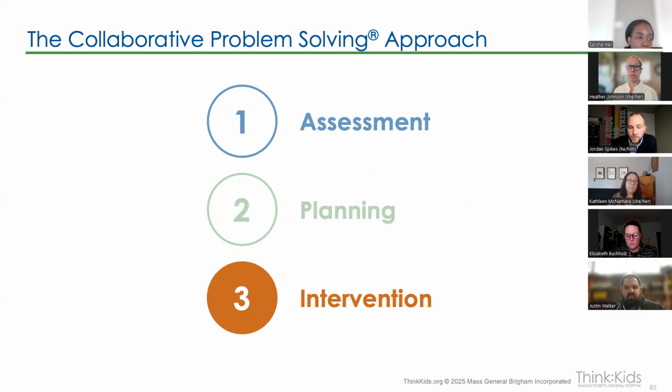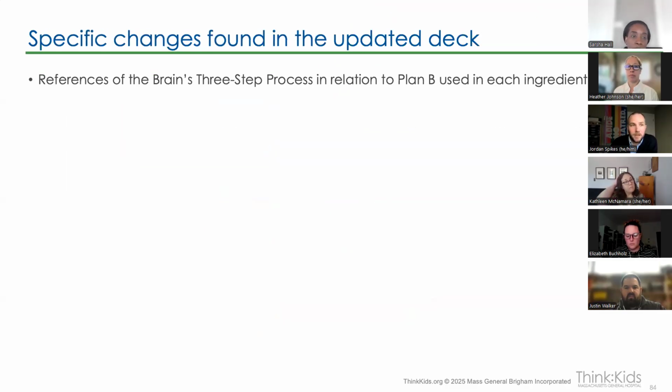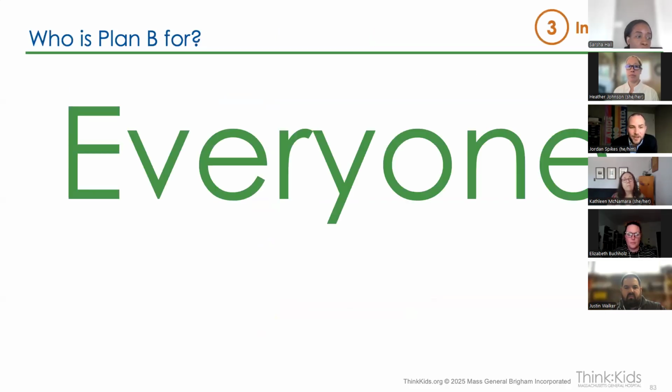Now what we do is we just start, hey, we're getting into intervention. Who is this for? This is for everyone. And then that was it. So those other slides about timing and the brain, we've cut out of that right there. But they're not removed entirely. And we'll get into that.